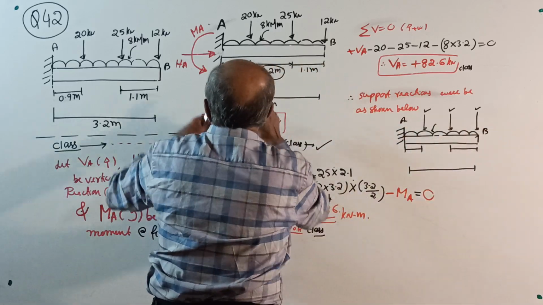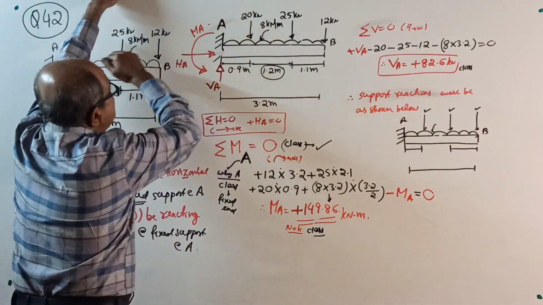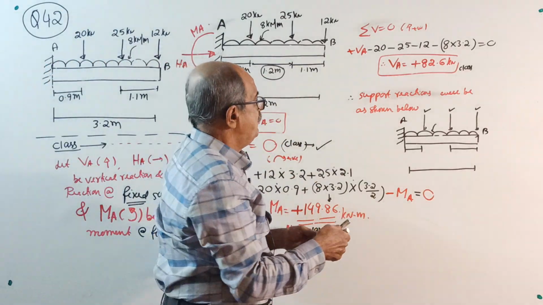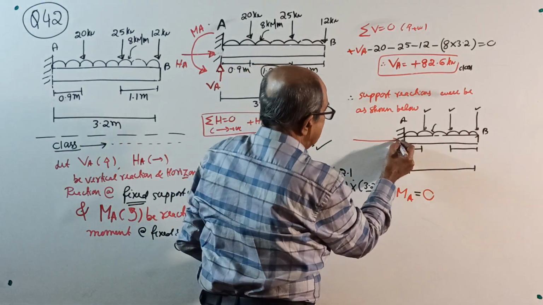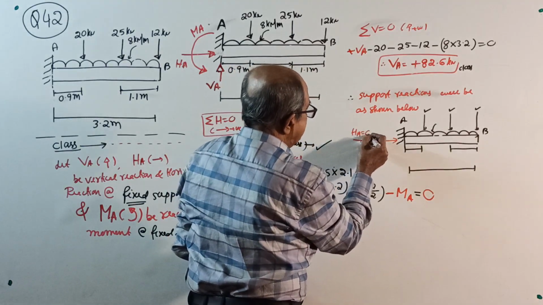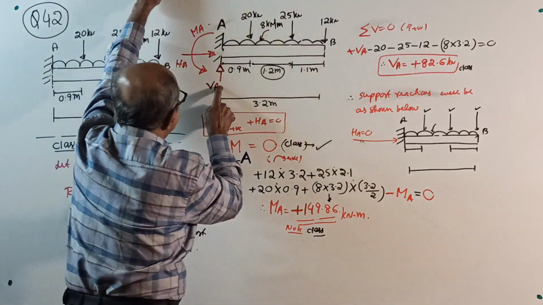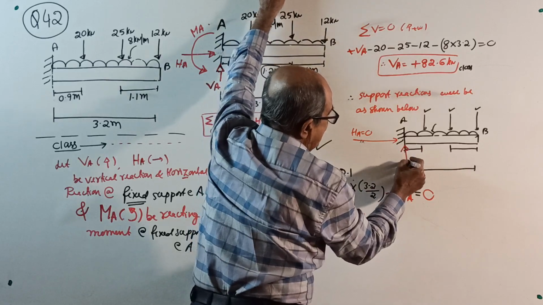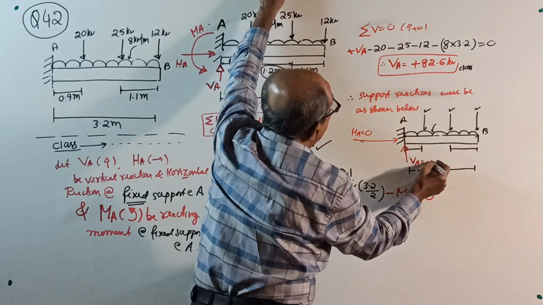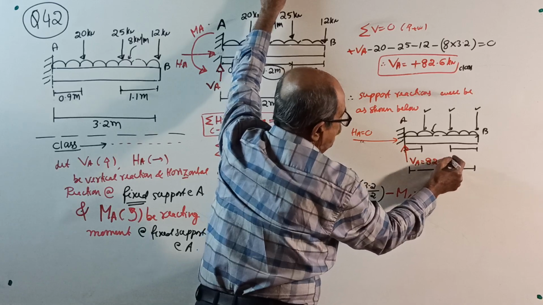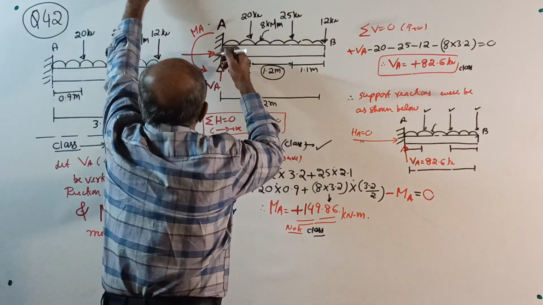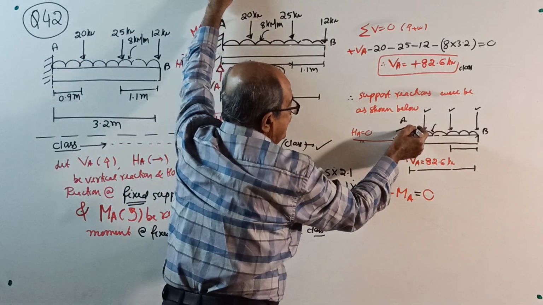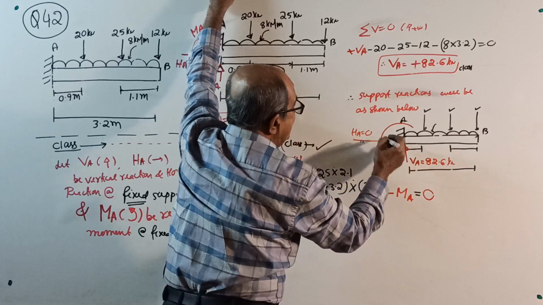Horizontal reaction at A, HA, we took right side, it came 0, so don't waste time, HA is not there. If you are that eager, write here, HA equal to 0. Next time I won't write. Vertical reaction at A, we took upward, positive sign came, so VA equals 82.6 kilonewton. Reacting moment MA, we considered anti-clockwise. Positive sign came, correct. It is an anti-clockwise reacting moment.